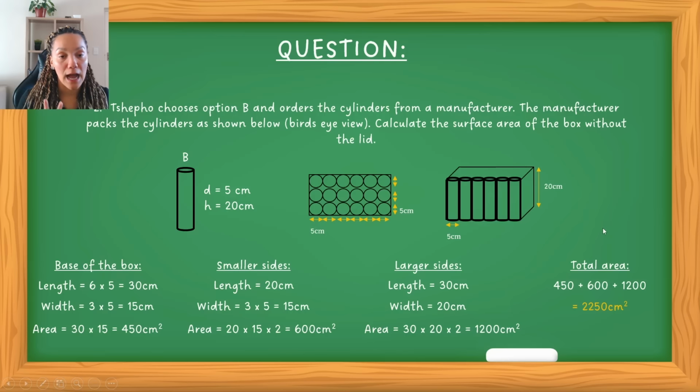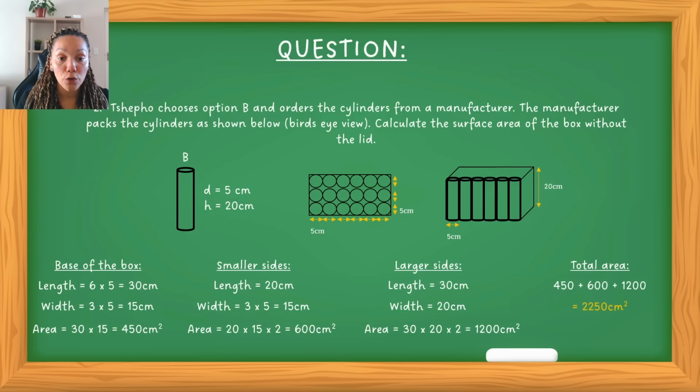Okay, so that is how you will approach your surface area questions. Once you understand the concept of surface, once you understand that it's only the outside sides of a three-dimensional shape, and that you understand the formula, and that in some questions certain surfaces can be excluded, then you adapt your understanding of the formula and of how to do the calculations, and you apply that understanding to the scenario that they give you.